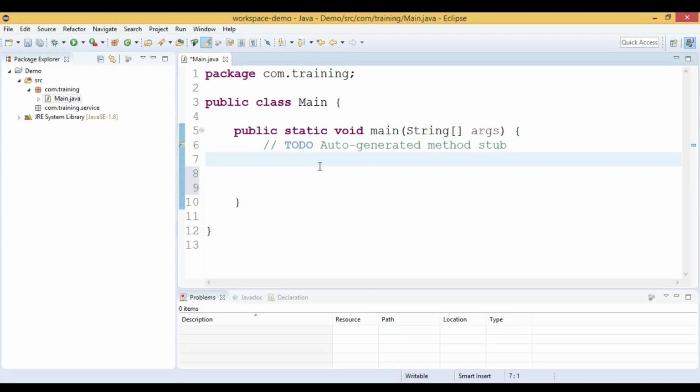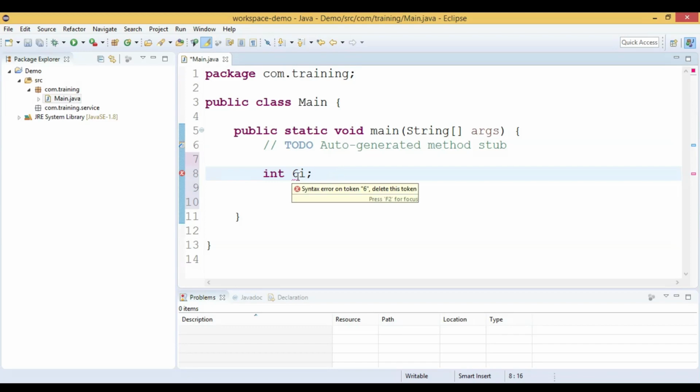Suppose when we declare a variable, I declare an integer type variable. If I give the name of the variable this way, I am getting a compilation error: syntax error on token 6, delete this token. The meaning is that a variable name should not start with numbers, and it should not start with special characters.